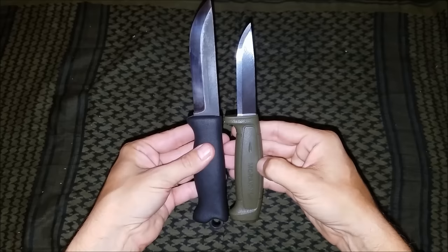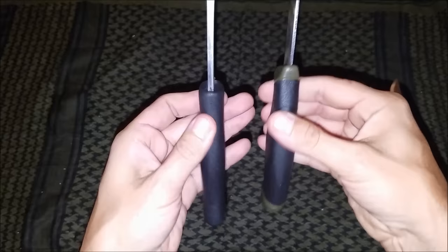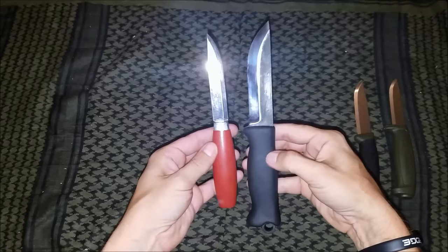So I'm just going to do this kind of for each of the popular Moras, not going to go into a lot of detail. Another very popular knife is the Mora Companion. The blade's really thin. The handles. Now let's check out the Mora Classic 1. Much smaller knife, blade, thickness, and handle. Not even really a comparison here, especially since this is full tang.